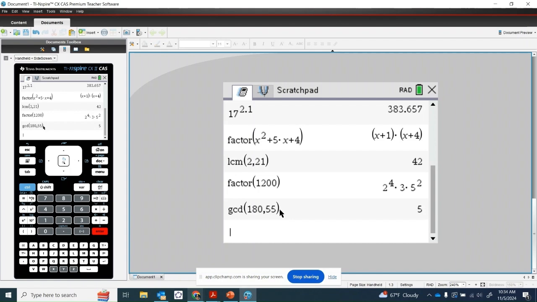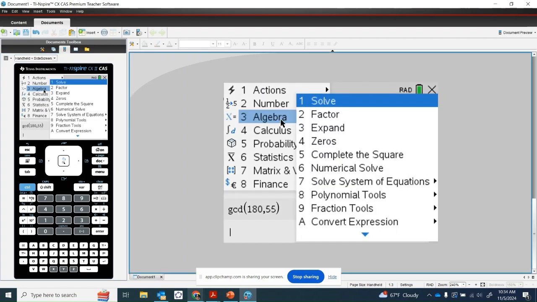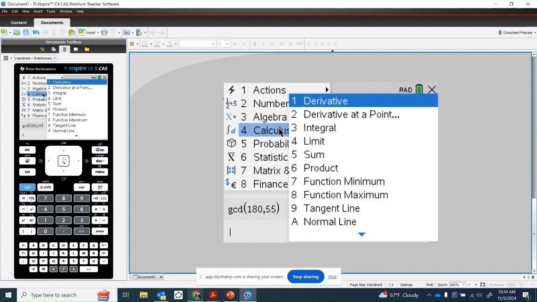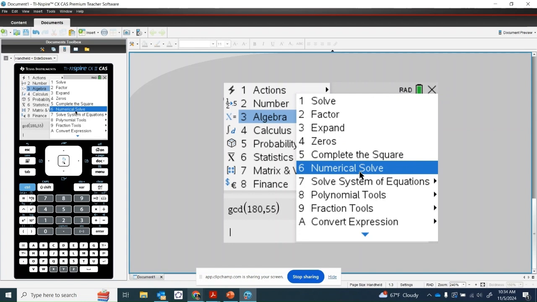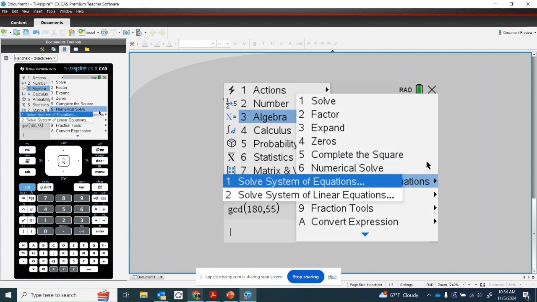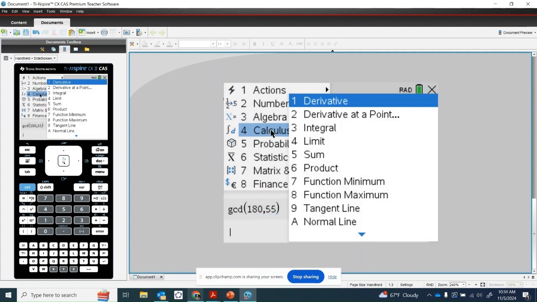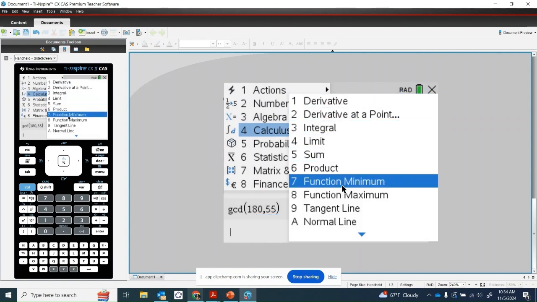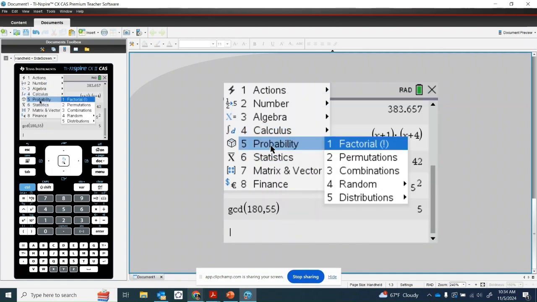So we will spend another day working more with some of these other algebra tools, calculus, stuff like that. So we will look at algebra, how to factor, expand, solve systems of equations, things like that. We'll spend a day working with some calculus stuff here. So derivatives, limits, things like that.